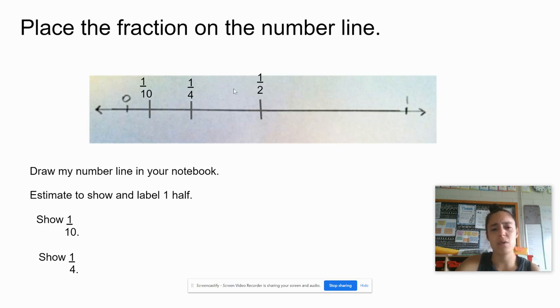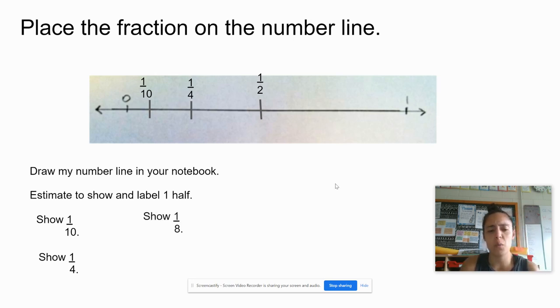So now that we're adding more onto our number line, I want you to think about kind of forgetting about this 1/10, but always going back to this 1/2. We want to make sure that we're breaking it just like we would on any number line. We look at the 0 and the 1, and we know that this 1/4, I would just break this line into 4 different pieces. So whatever the denominator is, always go back to your original numbers.